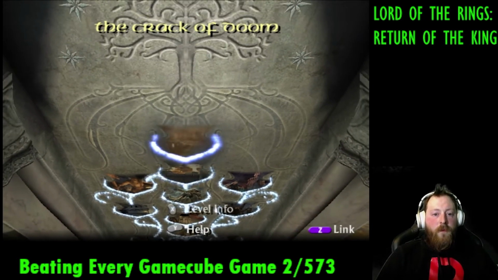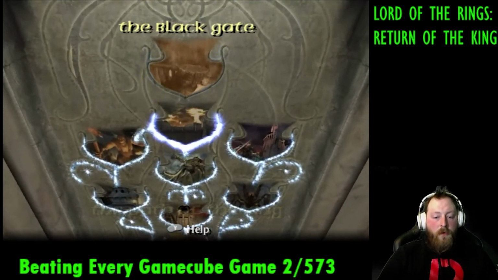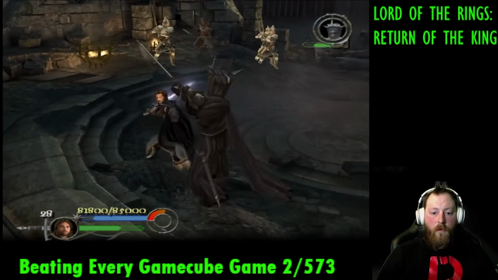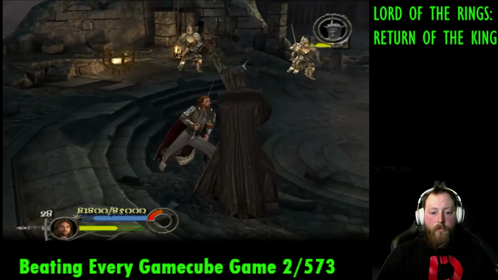We finally made it to the second from last mission, and this was by far one of the most difficult missions in the whole game. You start the fight off battling one of Sauron's commanders. This part of the mission's pretty easy, and then it changes to a bunch of enemies storming this little circle platform you're on.